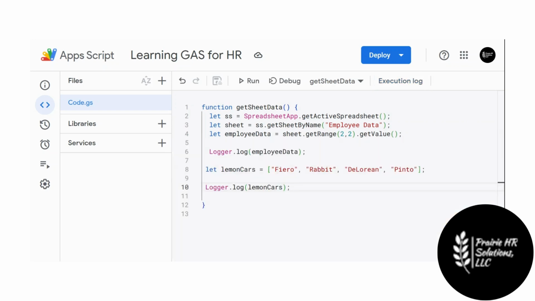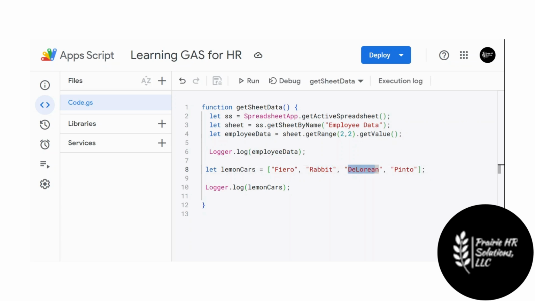So when we look at the entire array, it doesn't start at index 1. Fiero is not index 1. Fiero is actually index 0. Rabbit is at index 1. DeLorean is at index 2.